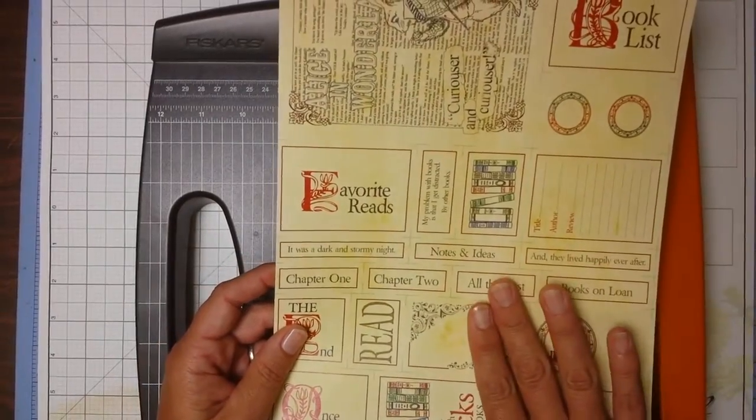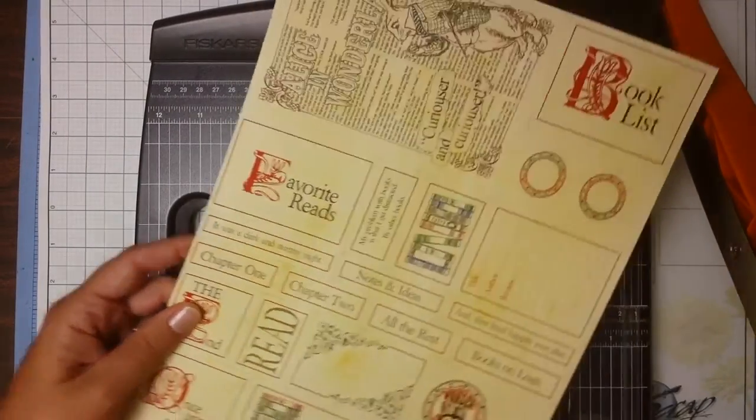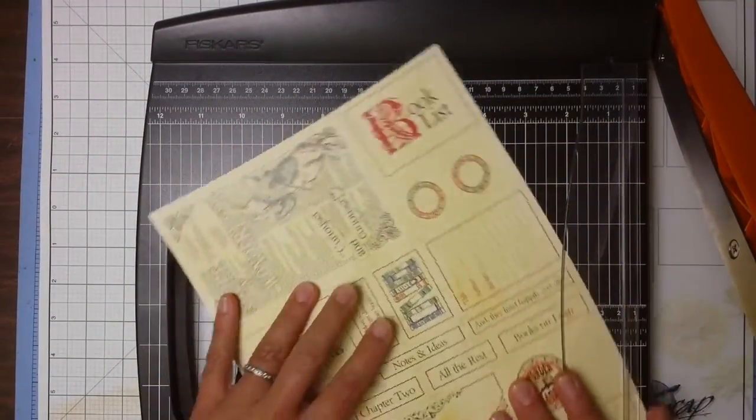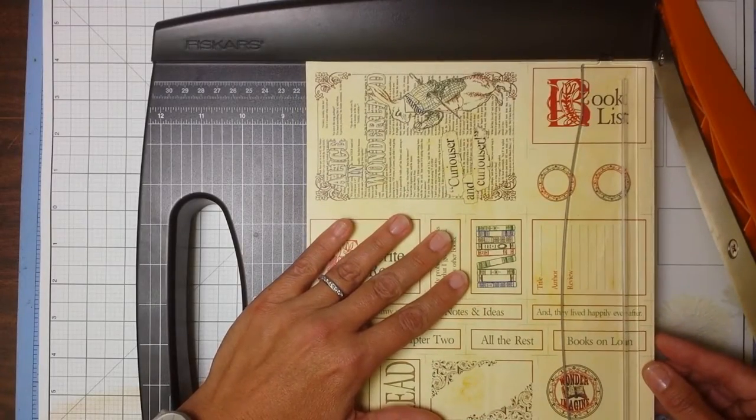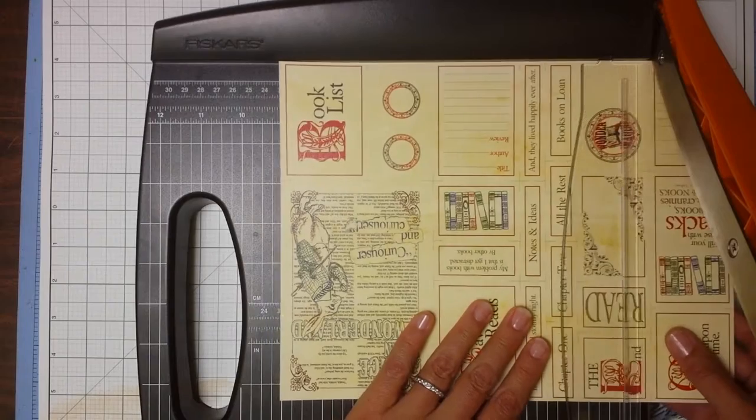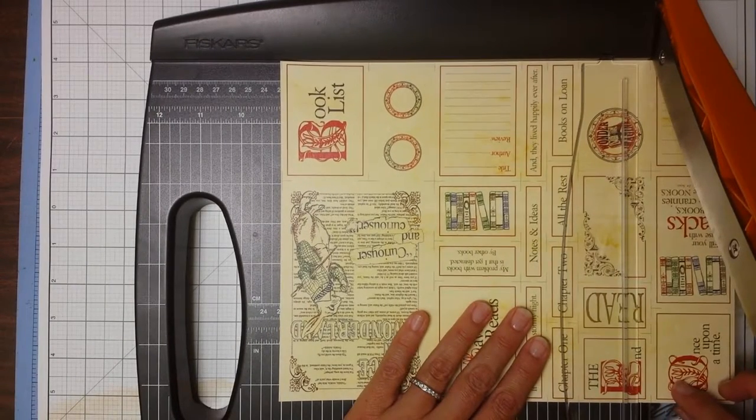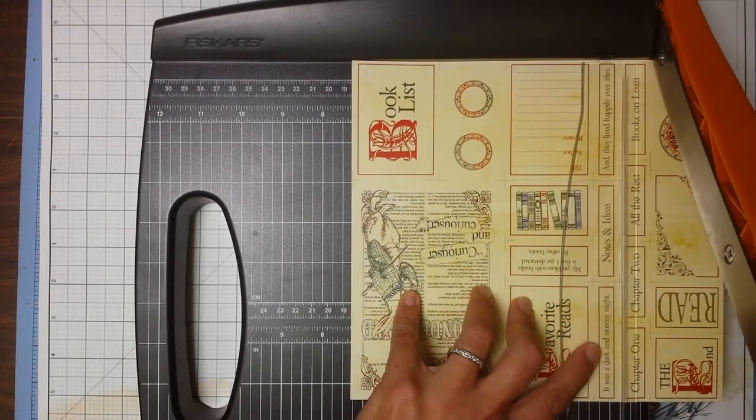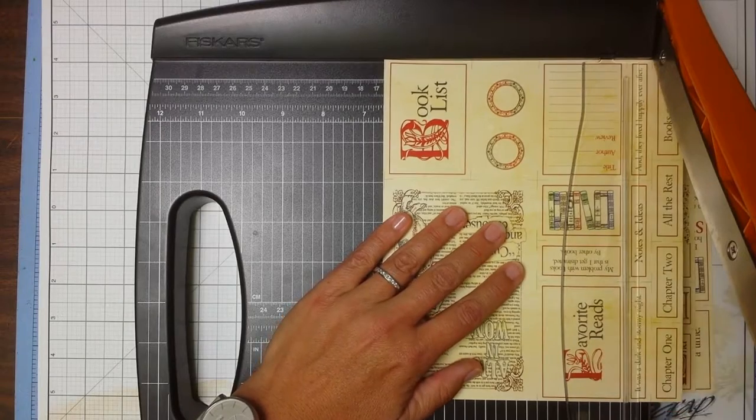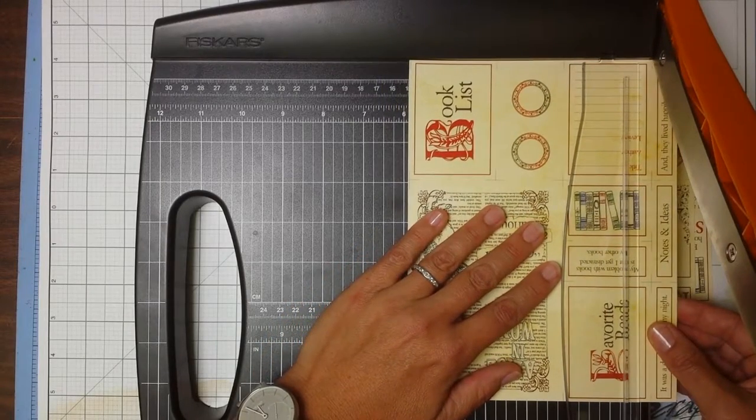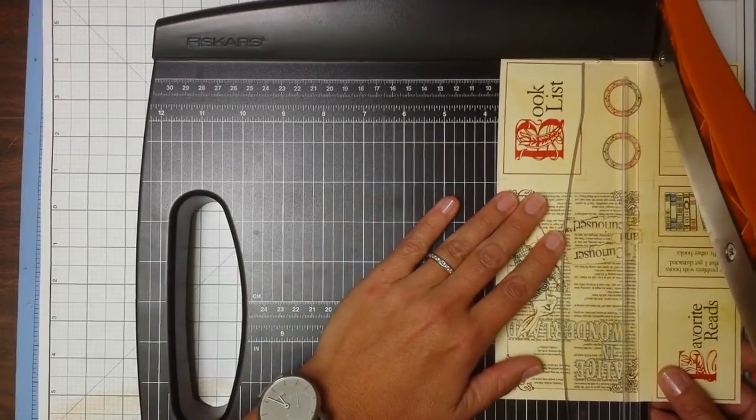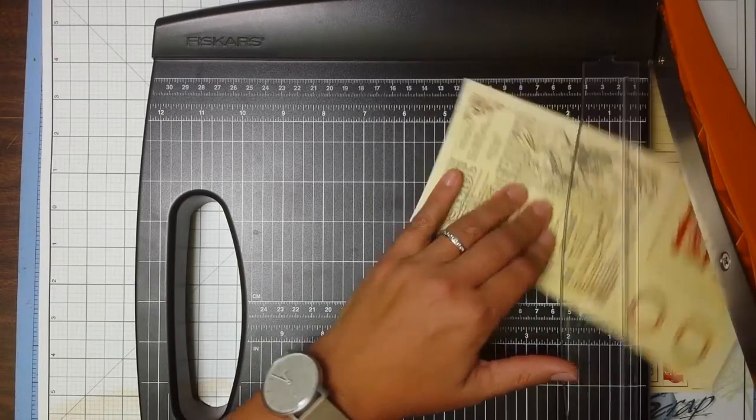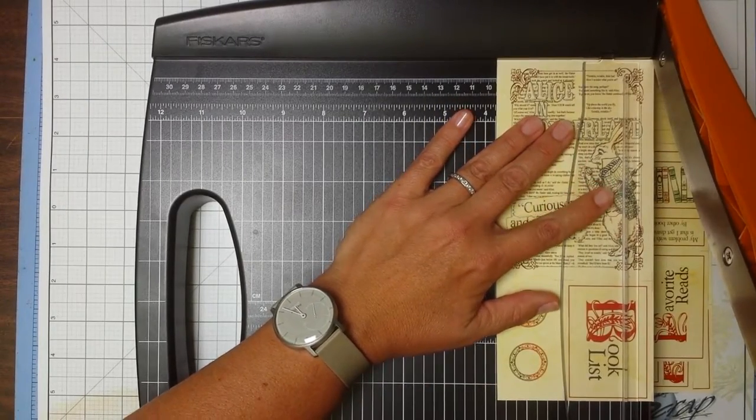The other thing you need to do is take the sheet of pre-printed cut-aparts included and trim those into separate elements. Remove the smallest pieces first and do a little clean-up cut around the outside perimeter if necessary. You'll see tiny registration marks—small hash marks indicating where elements will be separated. Use your Fiskars guillotine trimmer or a ruler and craft knife to separate the finishing elements.